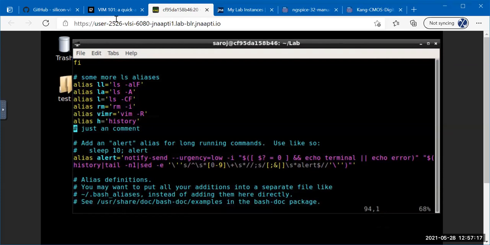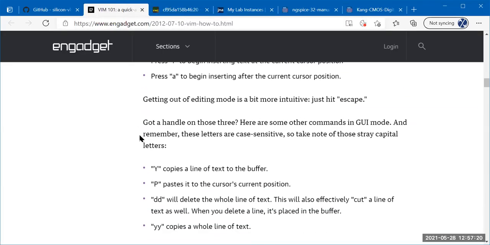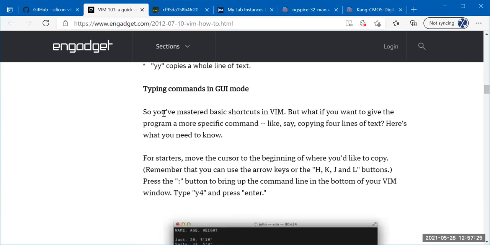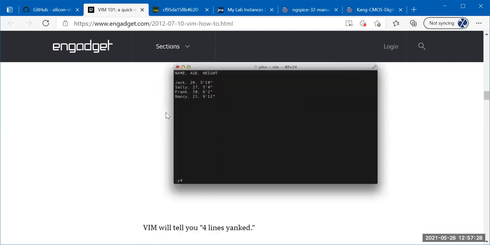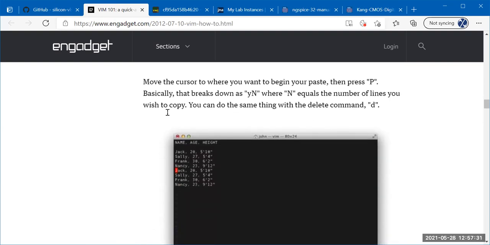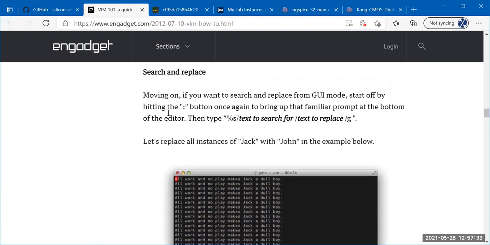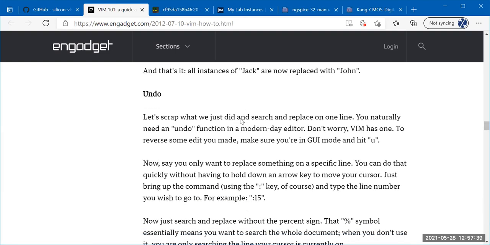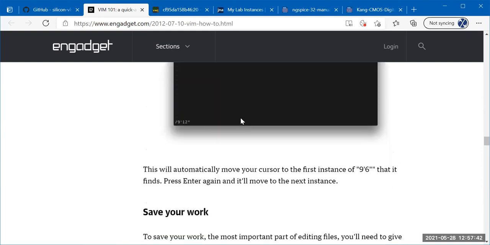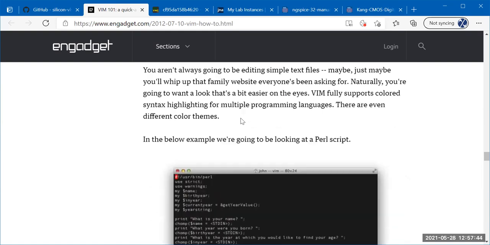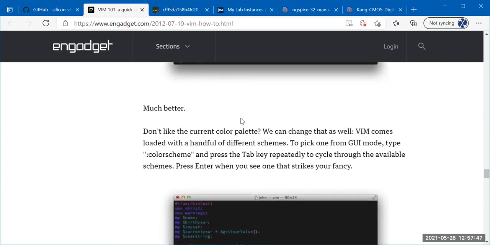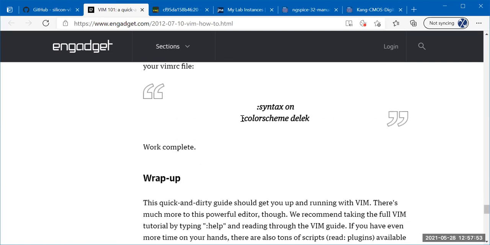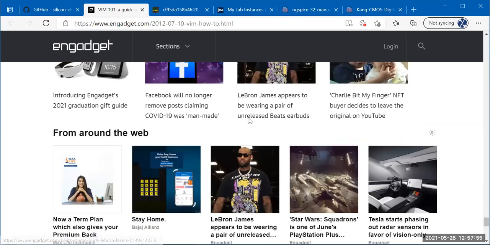So I think it's a lot of commands. Just get started with the simple ones: Y, P as shown, DD, YY, and typing commands in GUI mode. I think I showed you how to copy a bunch of script text. Replace is a very powerful one, but it might just overload you right now. So let's do it while we're in part of a lab or something. I just want you to get started right now. Syntax highlighting is automatically done, so don't worry about that. Editing files remotely, don't worry about that. Save, I showed. Okay, so I think we at least covered the basics.